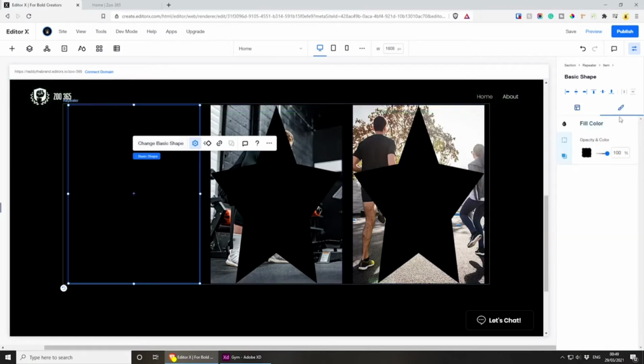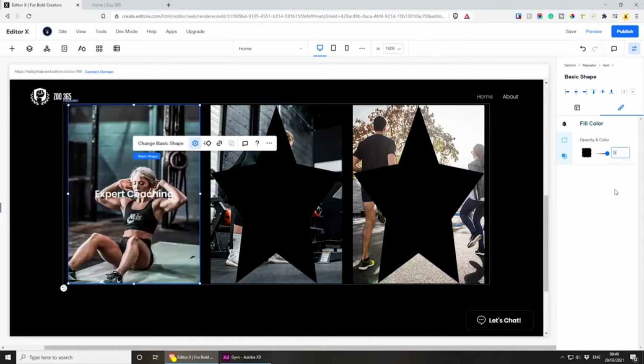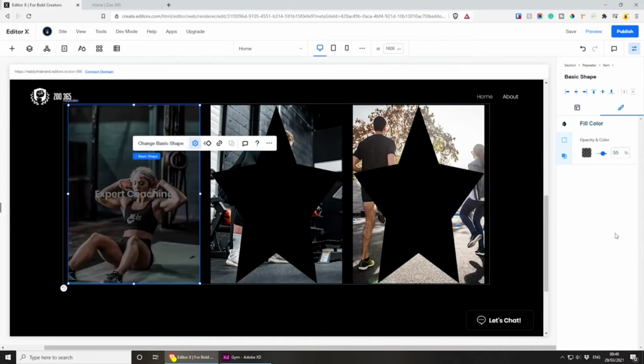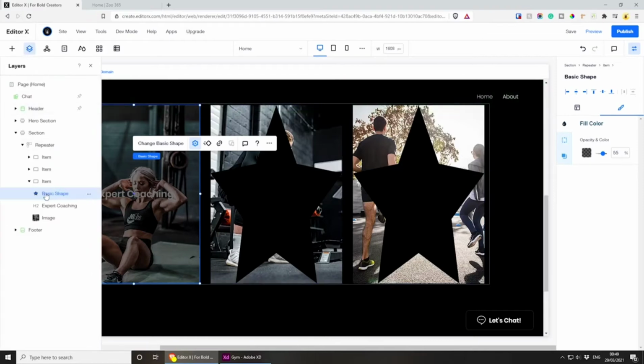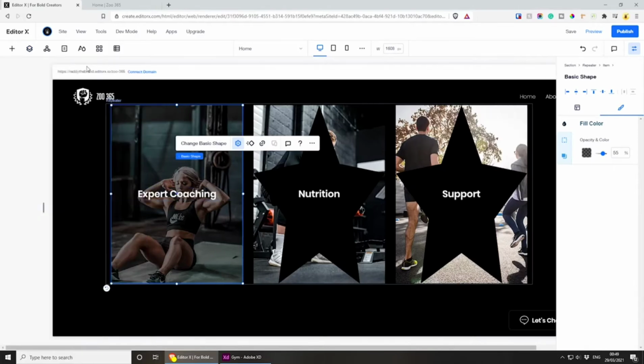And if you go to design, we can change the fill color to 55, just the way I have it in the design. And now, if I go to layers, I can actually move this basic shape layer under the title, and we're good to go. Now they're standing out, which is pretty cool. And yeah, I don't know why they didn't update. I guess this is because it could be actually helpful because you can do different shapes. So I don't blame the decision of doing this. I think this is a good decision actually.